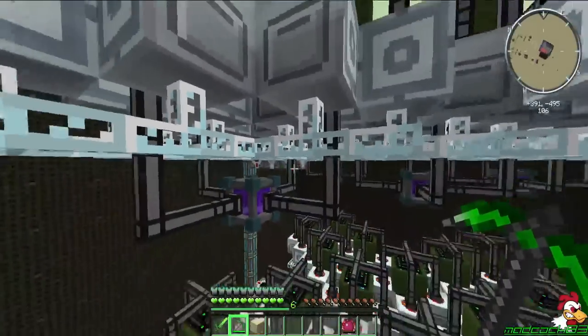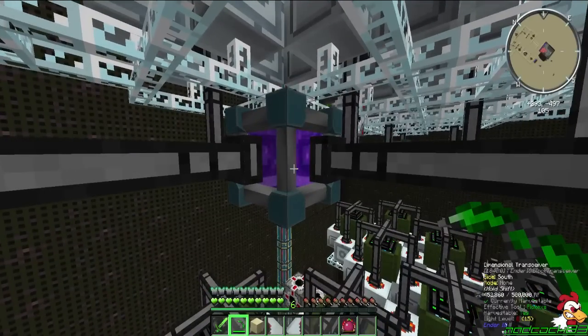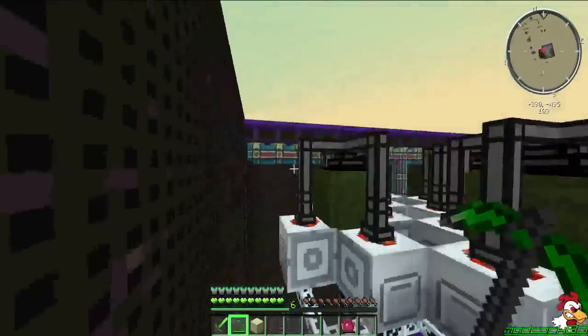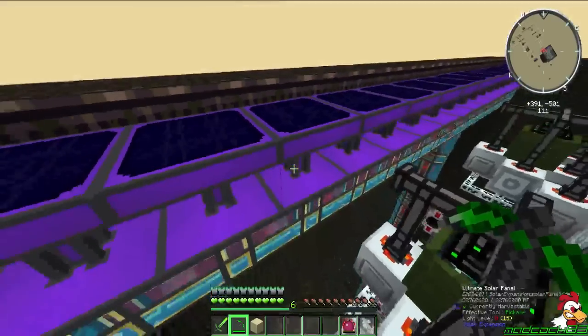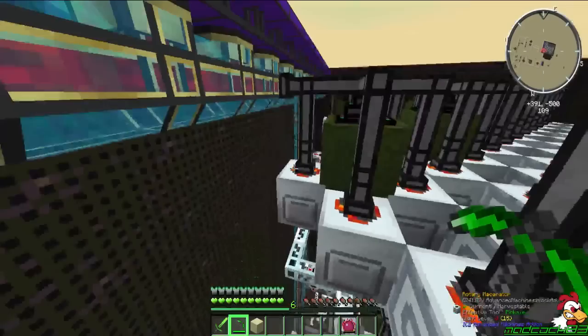Basically, they're all being powered from you. They're all dumping their extras into a dimensional transreceiver, or you could do this with a Tesseract. This is just the one I chose. I made some ultimate solar panels, which produce a massive amount of EMC, and that's what's running that side.